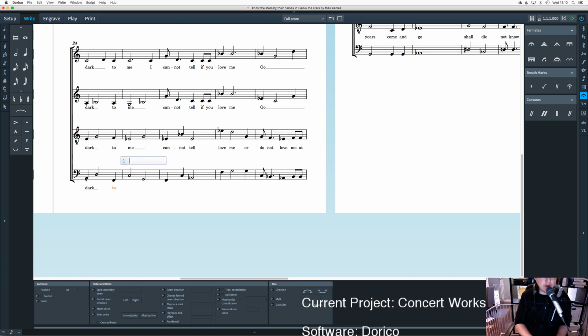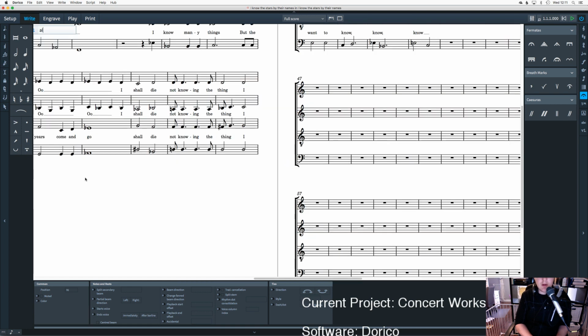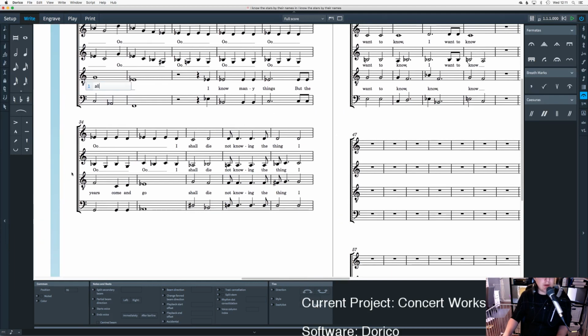Dark to me, cannot tell, love me, or do not love me at all, I think is what's happening over here. Yeah, all. I know many things, but the years come and go. Shall I not knowing the thing I want to know? No.